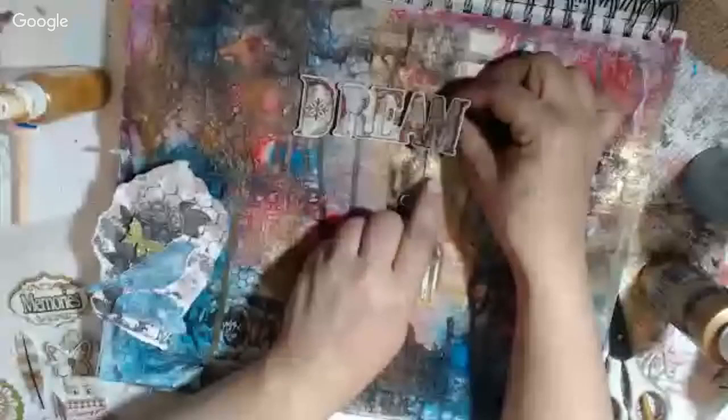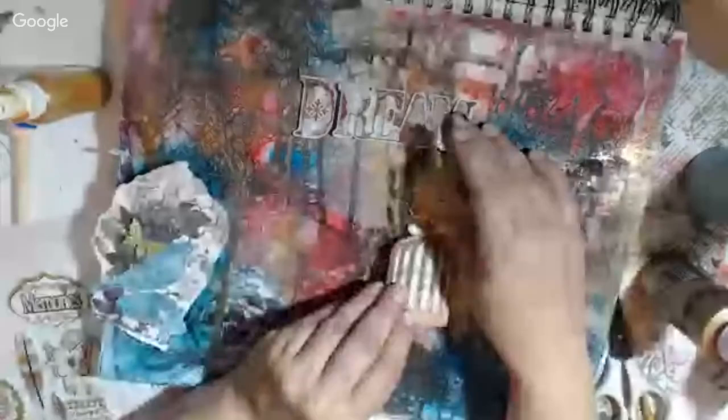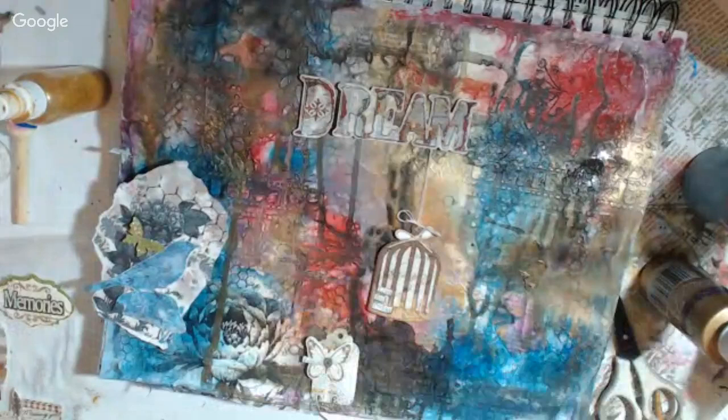Let's see. I'm going to put this thread right under this letter M. Let's make sure that it's hidden and not too visible. Let's put this right there. So that's going to hang there. Make this one hang. Can you guys tell I'm so inspired by my last video with the thread and the hanging stuff? I'm still doing it.